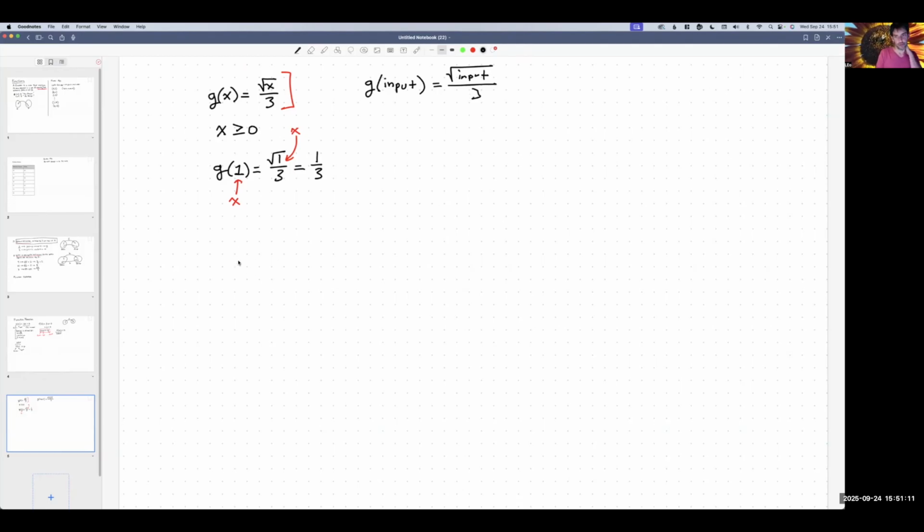Let's give ourselves one more function. We haven't seen this one before, but I'm just going to write this one out and do some examples with this. h of x is 1 over x plus 3, right? If we had to write this out in a sentence, we would say something like, given a real number, and we'll have to qualify that in just a second, but given a real number, take its reciprocal and add 3 to it, right? So if I'm given the real number 5, I could take its reciprocal, 1/5, and add 3 to it.